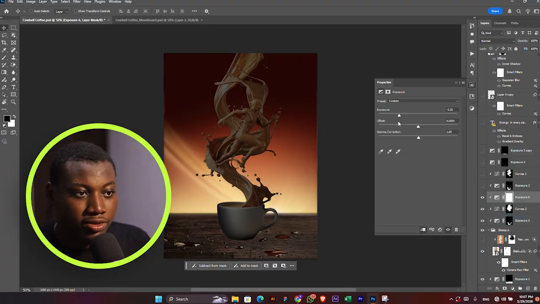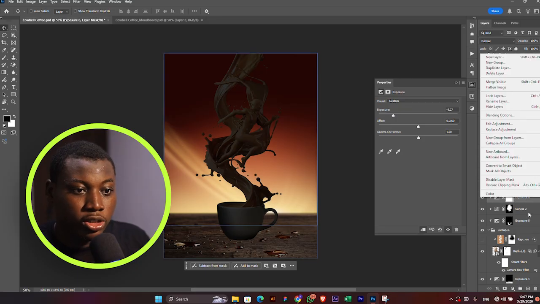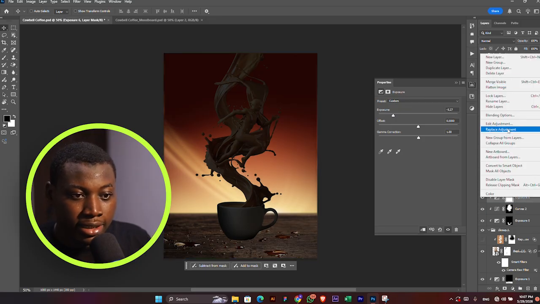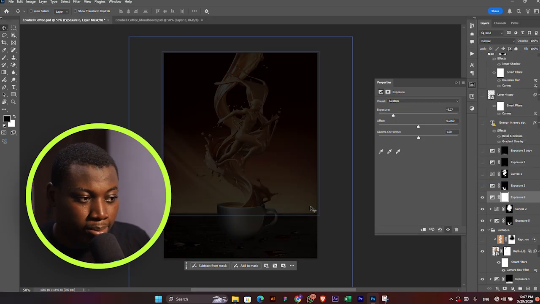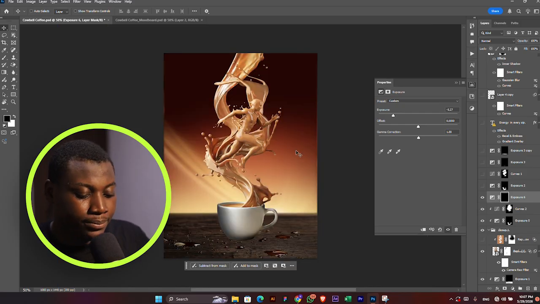So when you activate your exposure, you're just going to reduce the exposure to somewhere around here. And since we are doing a general shadow, you don't actually need to clip mask it. So I'm just going to right click and say release clip mask. The next thing I'm going to do is press Ctrl+I.